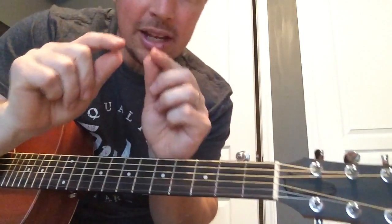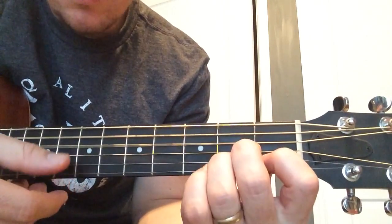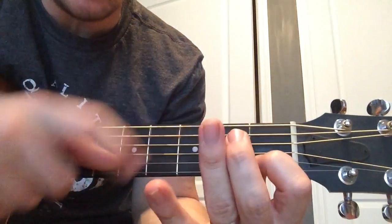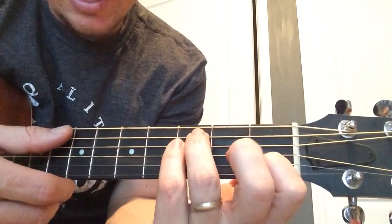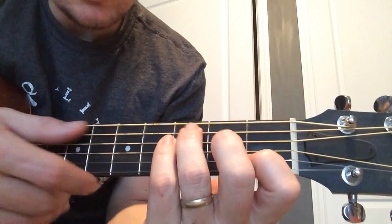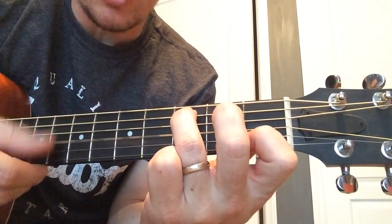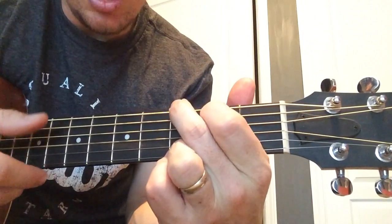And then to spice it up, you want to get a little fancy. Here's what you work on to advance from that level. On the A minor, work on hammering on. Do a hammer-on, which you start out, you strum it without those two fingers on there, and then put them on the fourth and third. For the F, you lock in the F, and you can work on taking that middle finger on and off the third string. That's more advanced. With the C, work on taking that middle finger on and off of the fourth string. And a G, the first finger on and off of that fifth string. So it'll spice up your playing a little bit.